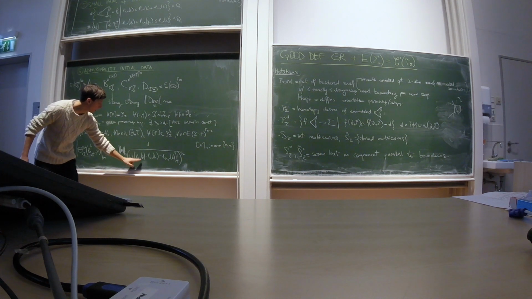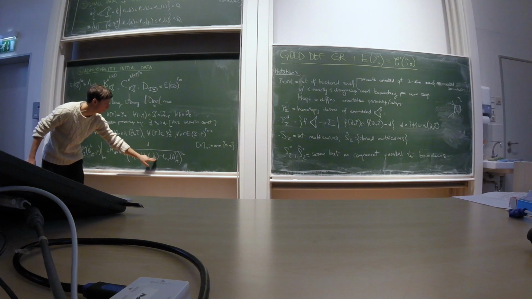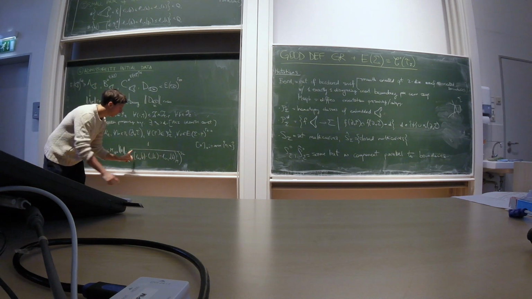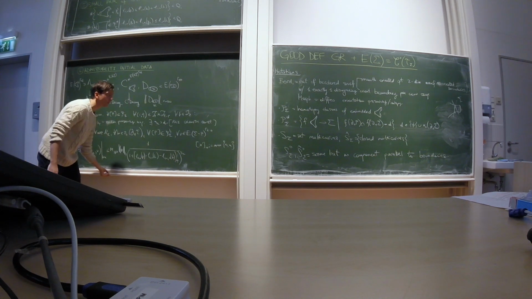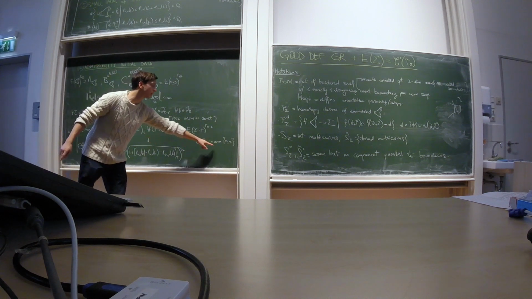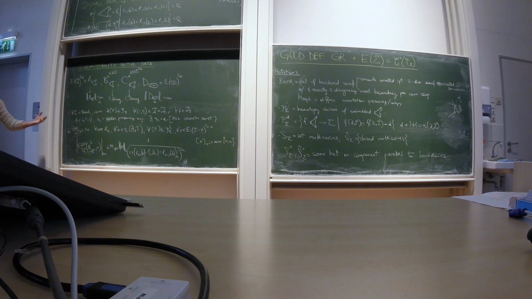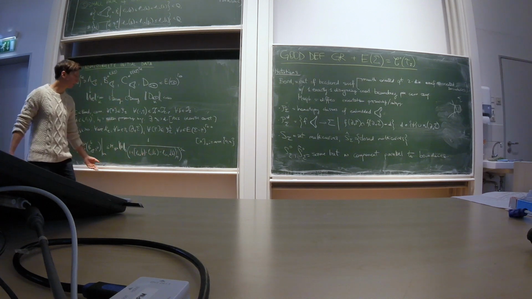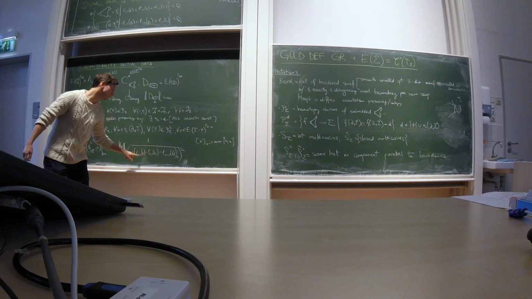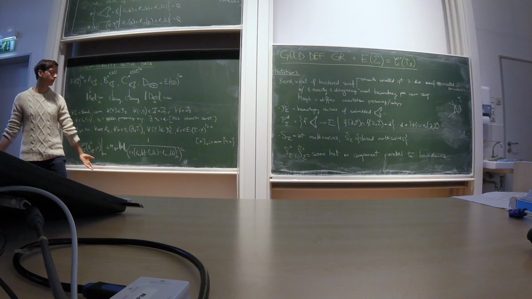You take the length of gamma minus the length of B1 minus the length of B, and then you take this parenthesis plus, where this parenthesis plus is just the maximum between 0 and the argument. So this thing would be 0 every time this expression is smaller than 0, and would be this expression every time it is greater than 0.